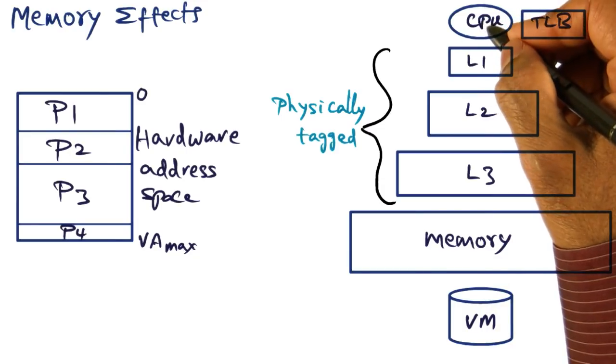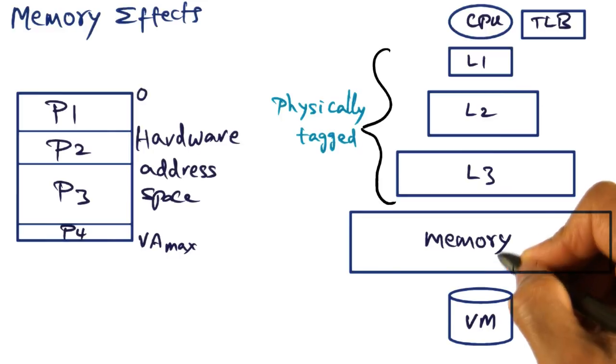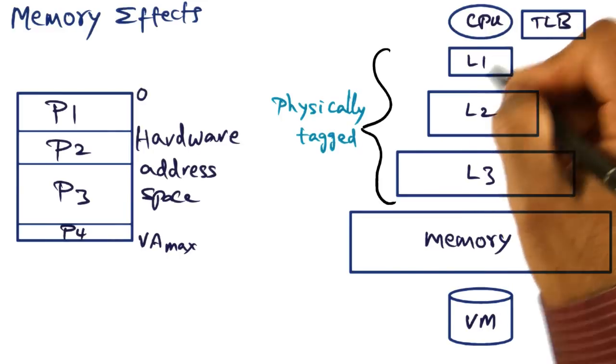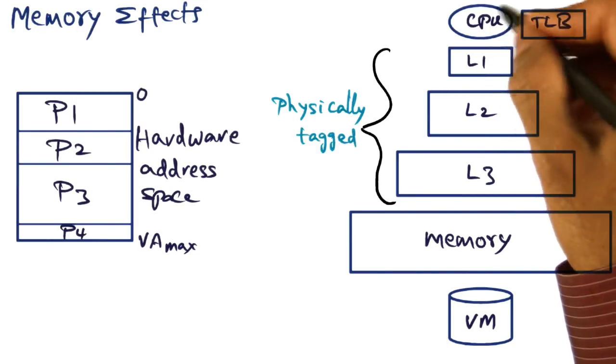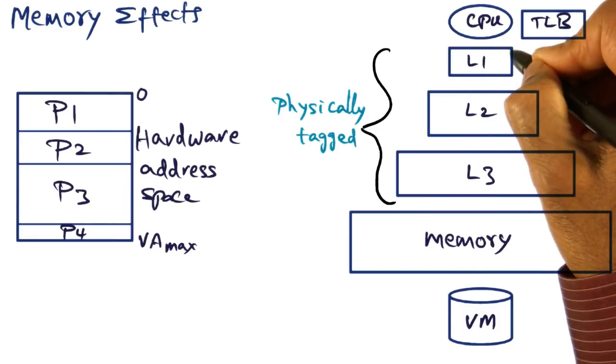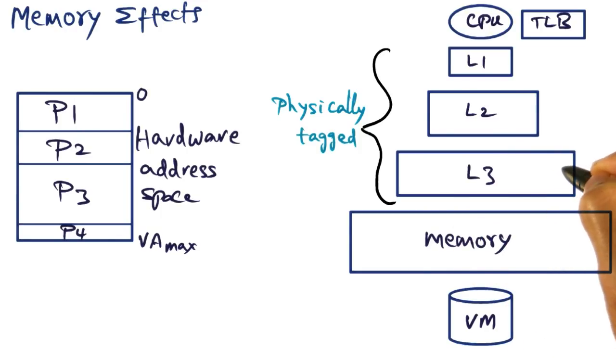And when the processor is executing instructions, then the instructions and data contained in physical memory move into this memory hierarchy close to the CPU so that the CPU can access the working set of the currently running thread by getting it from the cache that is closest to it. That's the hope in this memory hierarchy.